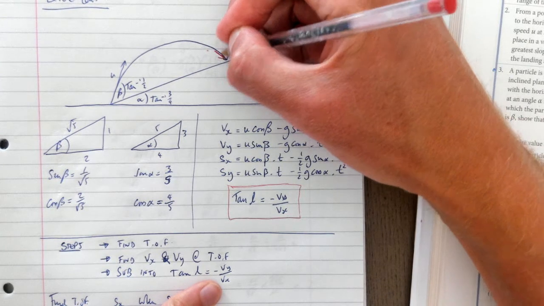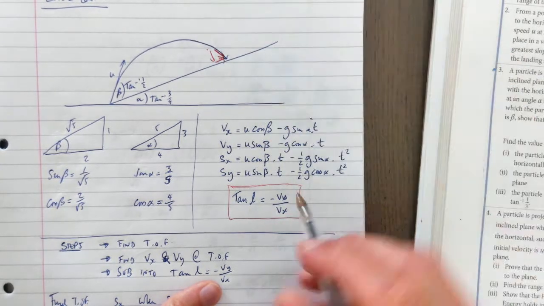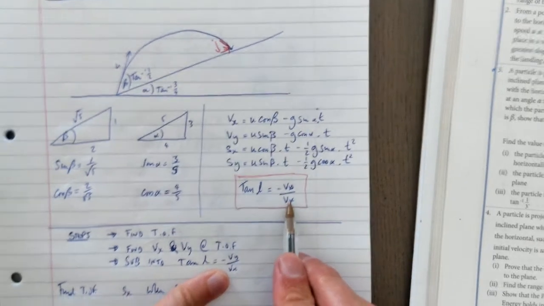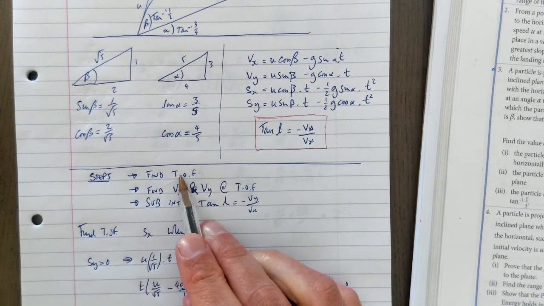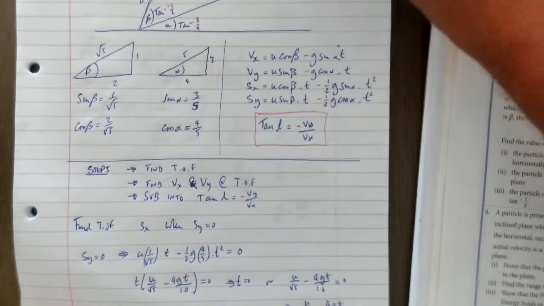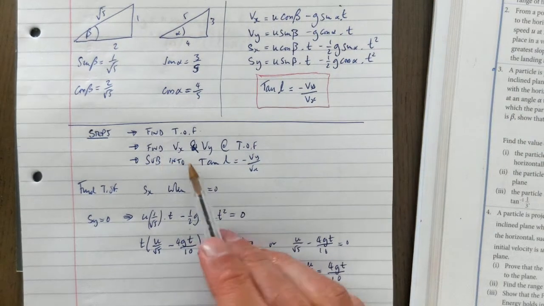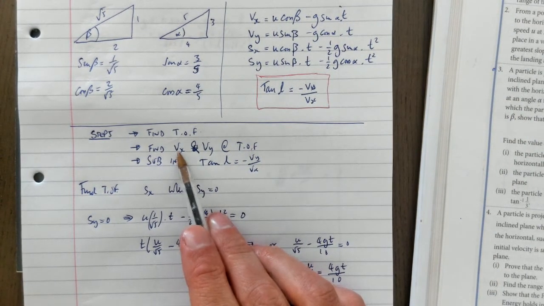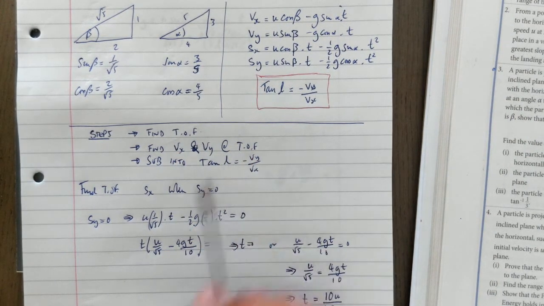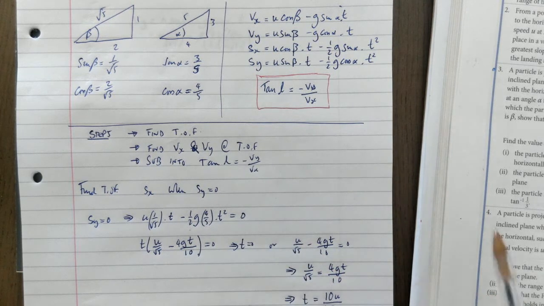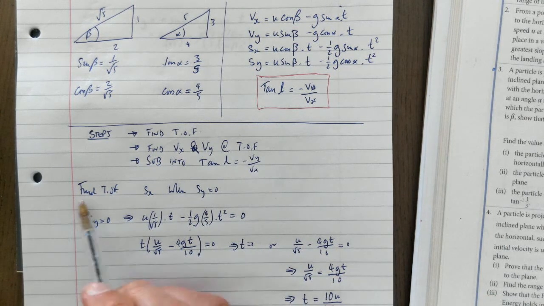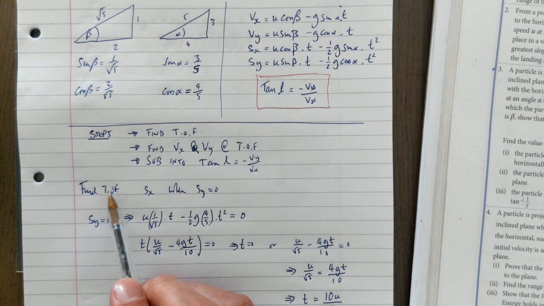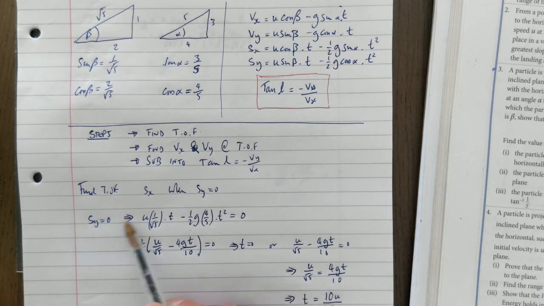So that's the velocity there, Vy, Vx. So we need to find this right at the point of landing, which means we need to know the time of flight, okay? So find the time of flight in the usual way that we do when we find the range. Find the velocity in the x and the y direction at the time of flight and sub it in, and hopefully we get what we want, just inverse tan of 2 in this case. So find time of flight, Sy equal to 0. Put it in.